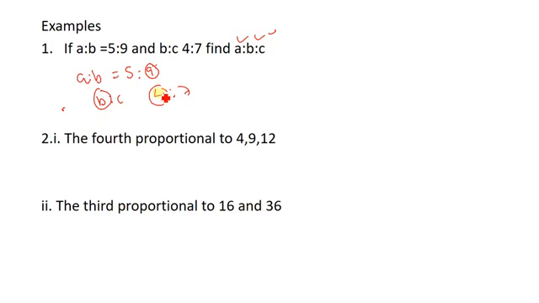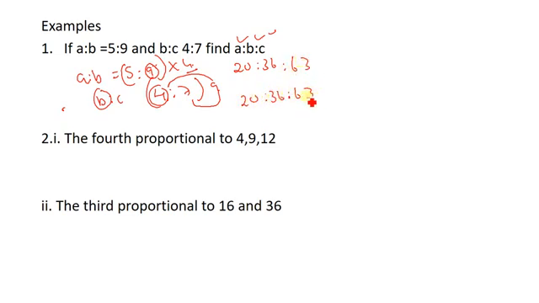How can we make this b equal? By multiplying this part with 4 and multiplying this part with 9. 9 4s are 36, 9 4s are 36. So we have to multiply the first term also with 4, and here the last term with 9. So our ratio will be 4 into 5, that is 20, 9 4s are 36, b should be same, and this c will be 9 into 7, that is 63. So our ratio is 20 is to 36 is to 63, okay.